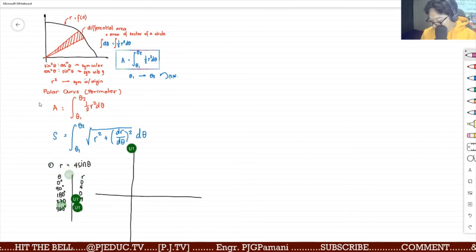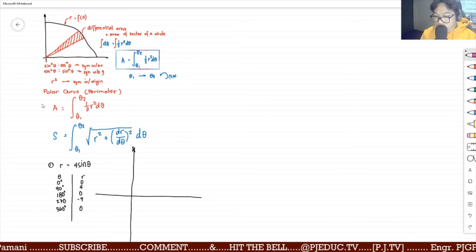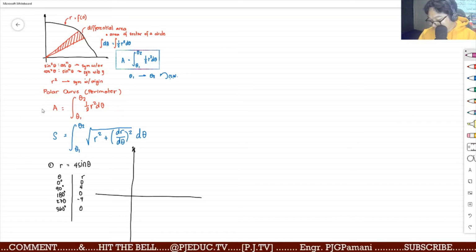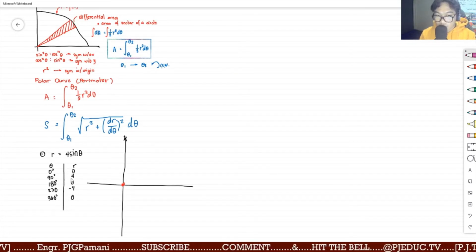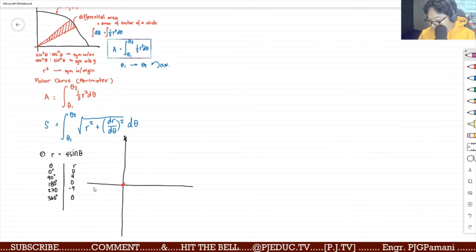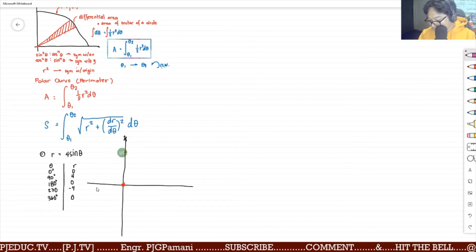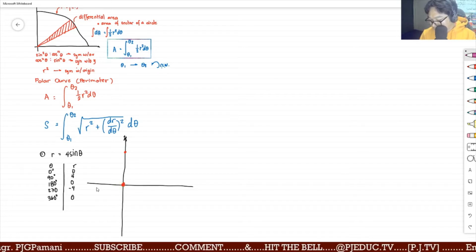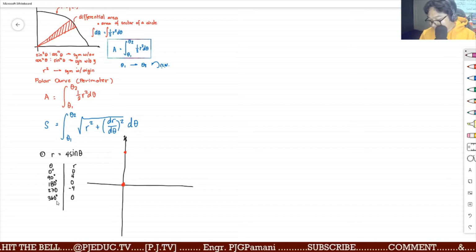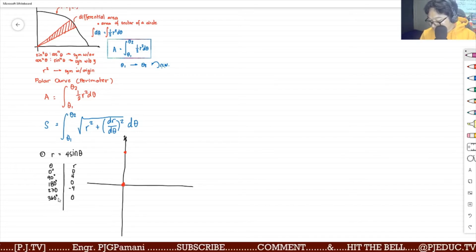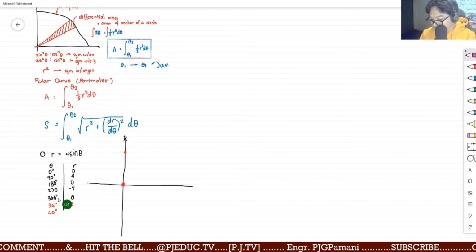Plot ko lang. Ganyan na pala, 0, 90, 180. Hindi ko na inano yung angle. Kayo nang bahala magbigay nung mas defined na drawing. Then 0 degree is 0, 90 degree is positive 4. Let's just say that is positive 4. And 180 degree is 0. 270 is negative 4. So 270 negative 4 paatras. So doon din lang sa positive 4. So 360 is also 0. Then if we try to use 30 degrees and 60 degrees para makita natin yung curve, 30 degrees is 2 and 60 degrees is 3.46.